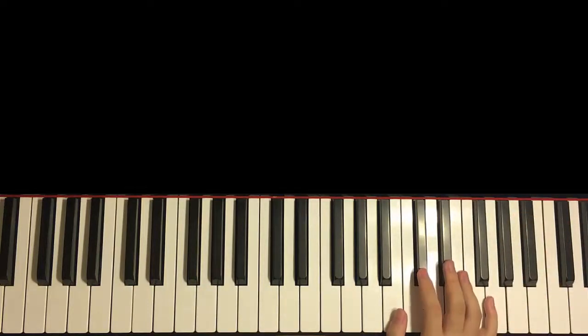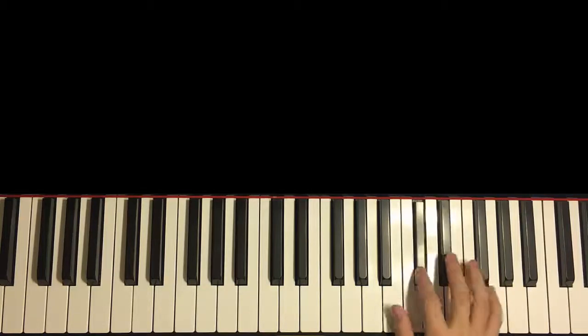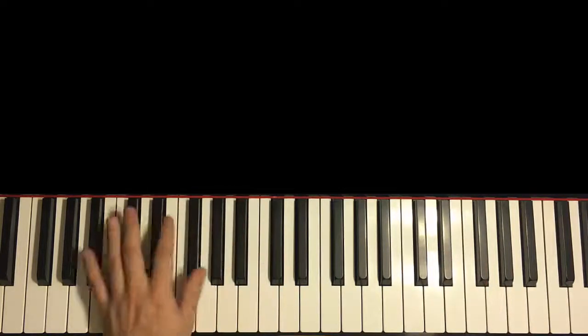Okay, one more time for this first part. It goes like this: three D flats, three E flats, two D flats, E flat, D flat, E flat, E flat, D flat, E flat, E flat, E flat, D flat, E flat, D flat, E flat, D flat, like that for the right hand. The left hand is just the same four chords that you know.